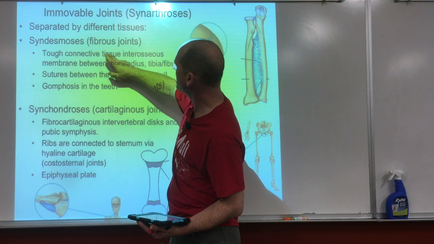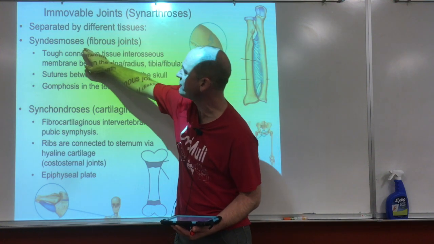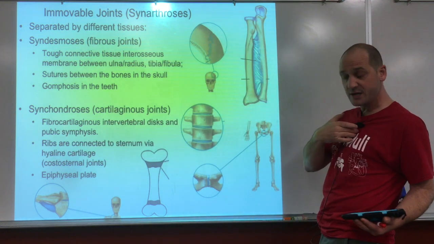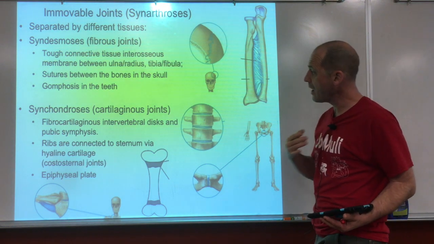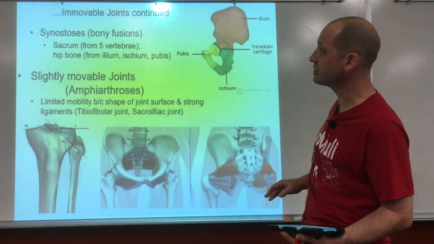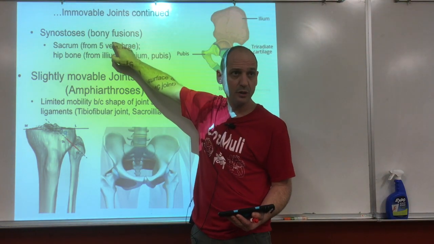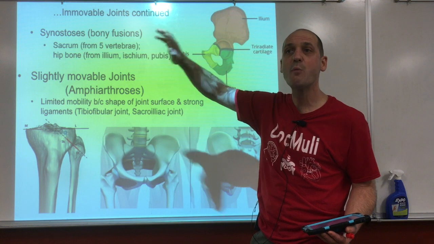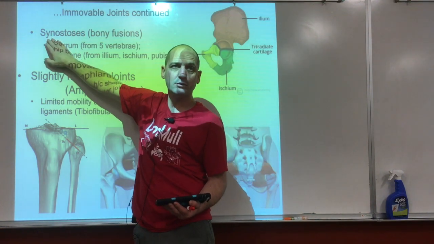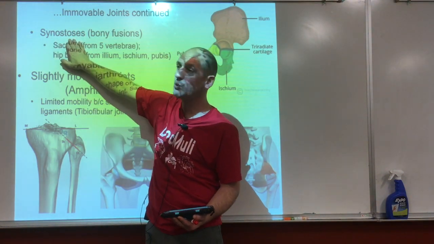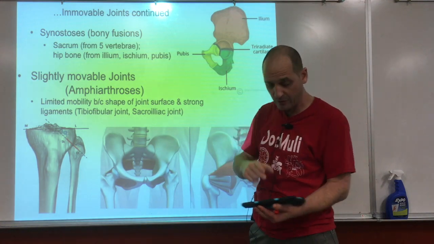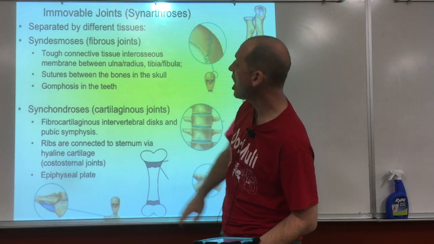So synarthroses are all of these. We have fibers, so there are fibrous joint connections. We have cartilage connections, for example in the rib joints, which we talk about a little bit today, or also in the vertebral disc. And then we have bony fusions also. Those are also immovable joints. So they have all these weird names. Don't worry about the names too much, but you want to worry about the building blocks. Syn means together, so those you know are immovable. Osteo is bony stuff. So you think of bony stuff. When you see chondro, that is cartilage stuff.